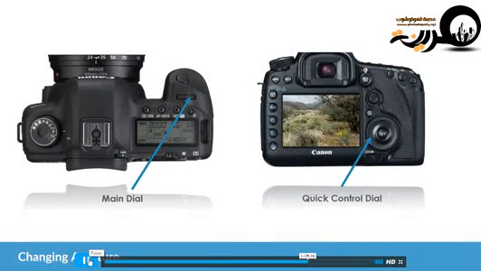So again, depending on your camera, changing apertures may be found on the main dial or quick access dial. So again, it's completely camera dependent. You might just be able to quickly change it on the front of your camera or perhaps on the back of the camera. But I know plenty of you are using cameras like the Nikon D3300 or the Canon 1200D or the 1300D. If you are using a camera like that, it's only going to have 1 dial on it.